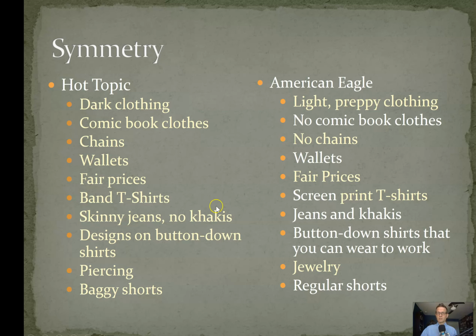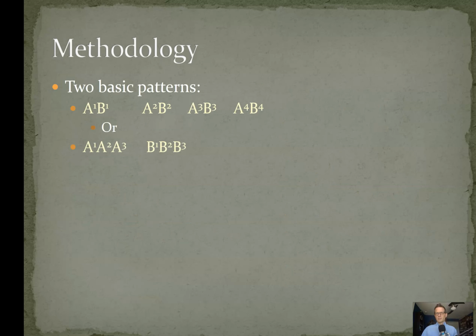By the way, that also includes if there's not something that matches on the other side, we need a kind of zero there. We need to put a placeholder that says there's nothing on this side that matches. So that symmetry breaks down to one side and then the other, A, A, A, B, B, B, or we bounce back and forth between the two, A, B, A, B, A, B, A, B, over and over, right? I can label them: I'm going to call this group A and this group B, A1, A2, A3, B1, B2, B3. These are the basic patterns that are in the module.